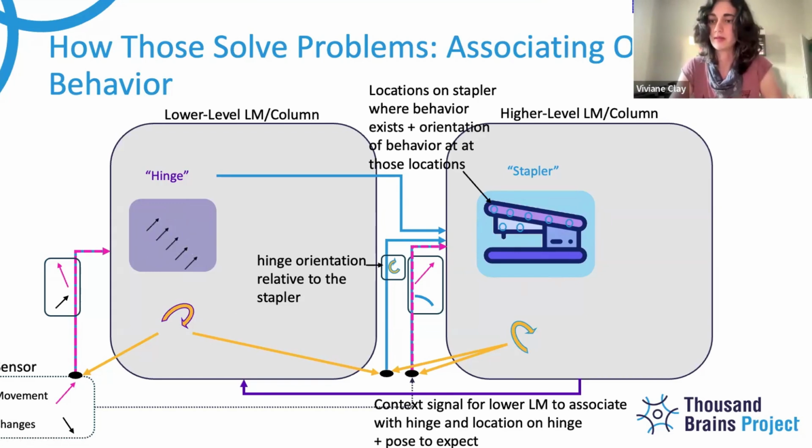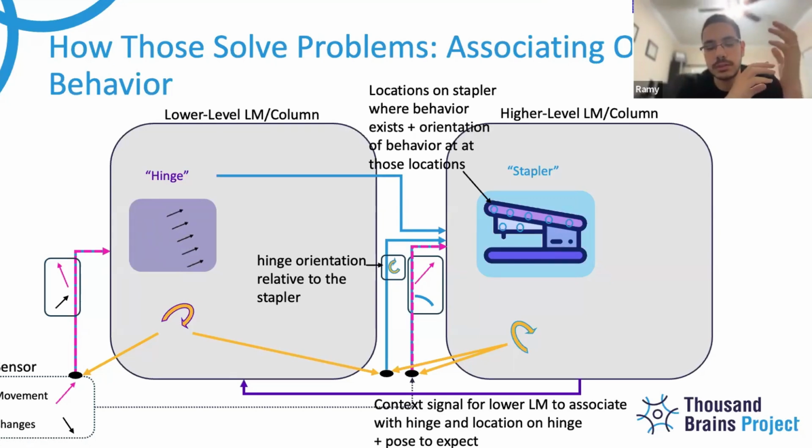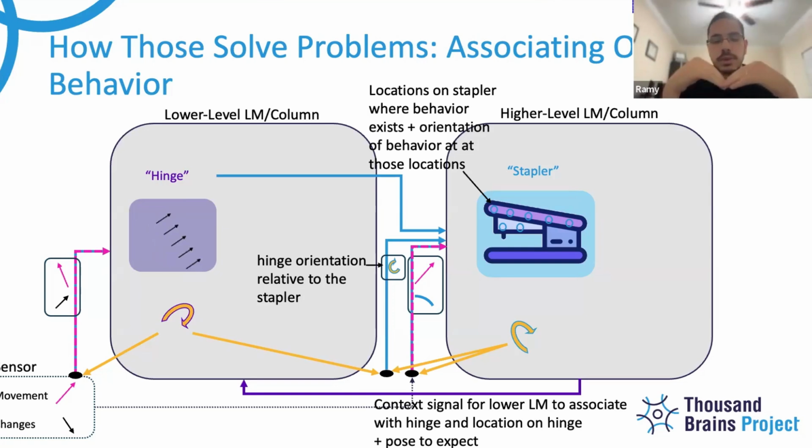At least that's the main benefit I see in it. So if the morphology of the child object changes in a way that we cannot represent as a change in orientation with thalamic transformations, that would require us to build behaviors in the lower level column. Like, for example, if the top of the stapler bends, we cannot represent that with a change in orientation relative to the higher level column. And we'd have to learn that as a behavior of the lower level object.